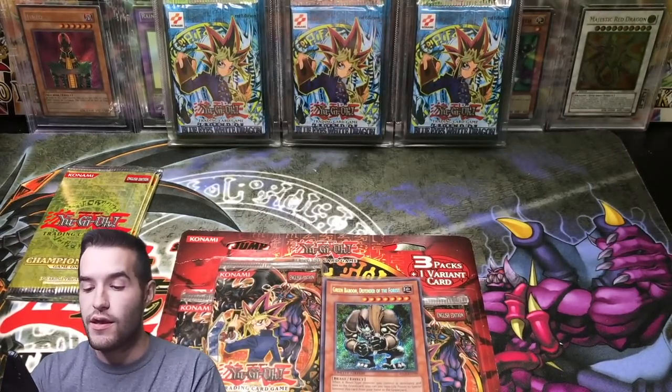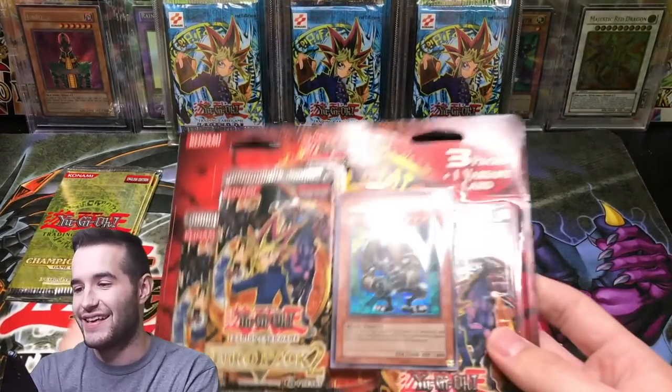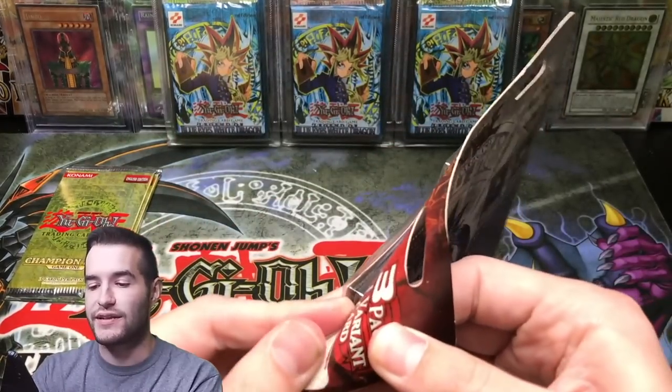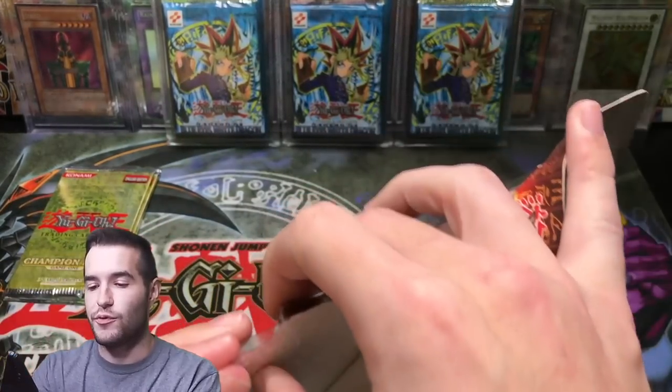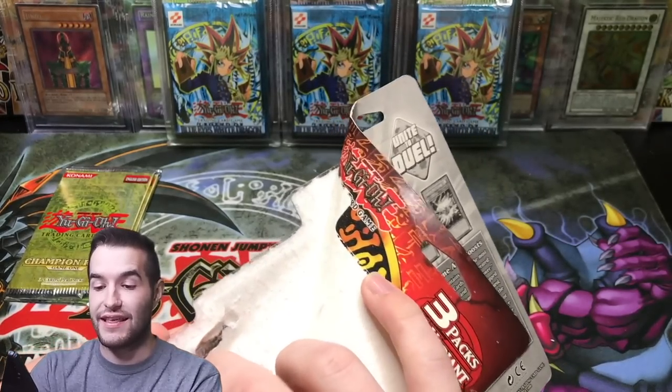So Retro Pack 1 didn't give us anything, but I'm not complaining right now with how we've done. Okay. All right. Second, Retro Pack 2 blister. Let's see what we can do. Oh, my goodness. Yeah, we're expressing that Blue Eyes Shining Dragon.